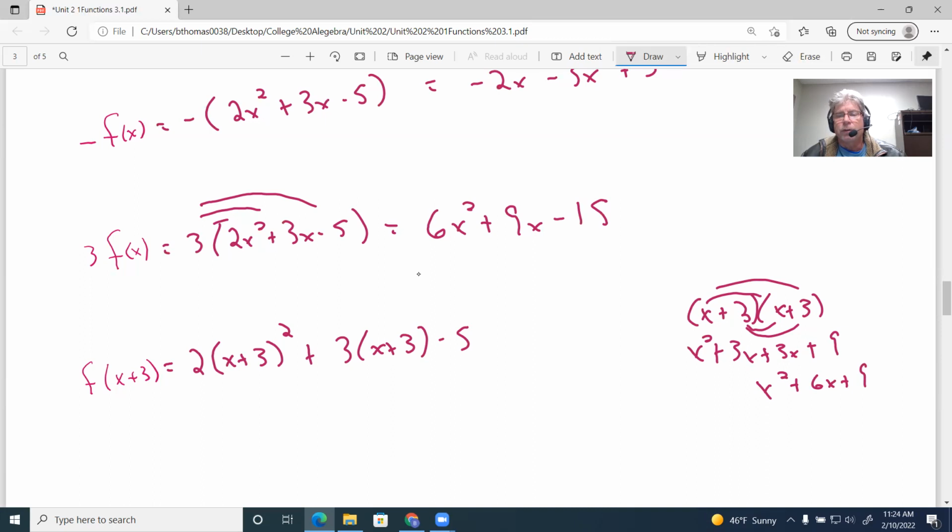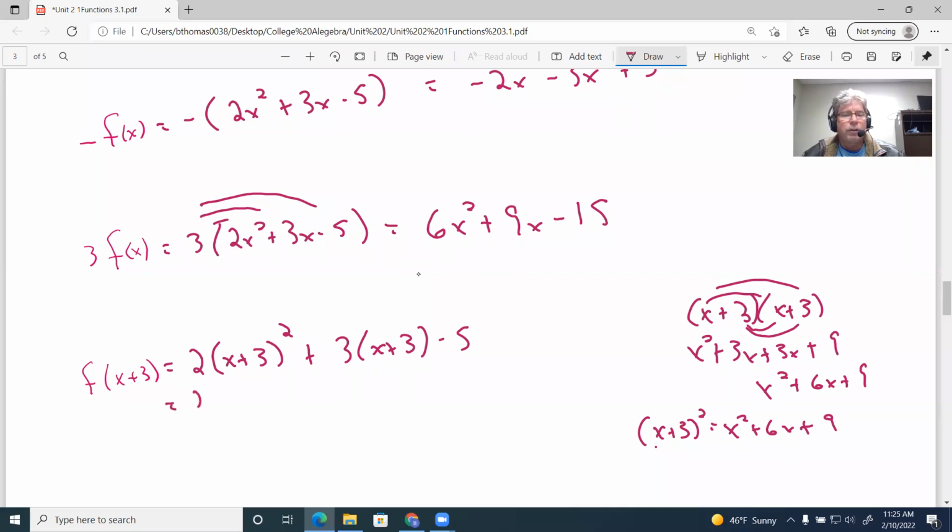Also remember, if I have x plus 3 squared, there's a special shortcut that says just square the x, multiply the 3 times the x, and then multiply by 2. So 3 times x is 3x, times 2 would be 6x. And then you just square the 3, and 3 times 3 would be 9. So if you want, you can recognize this is a shortcut that if you square a binomial, it's going to turn into a trinomial. To get the first term, you just square the first term, x squared. To get the middle term, you multiply the 3 and the x together, and then double it, or multiply by 2, gives you 6x. And then you square the last term, and that gives you your trinomial.